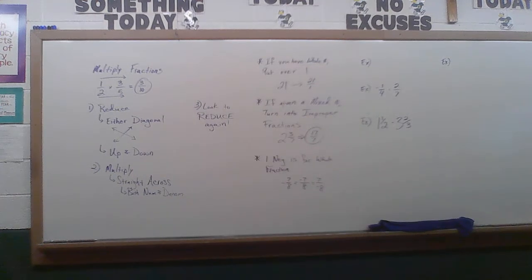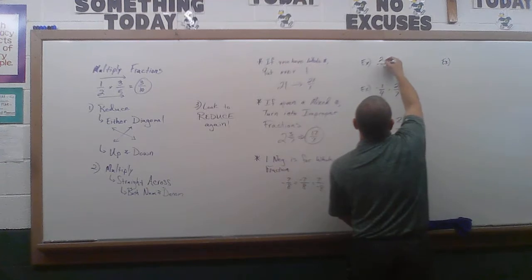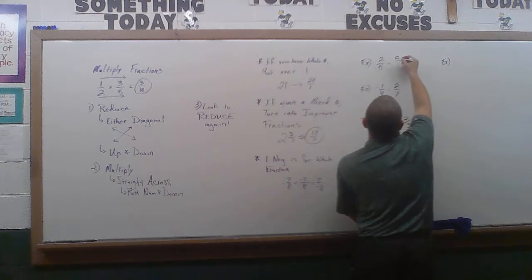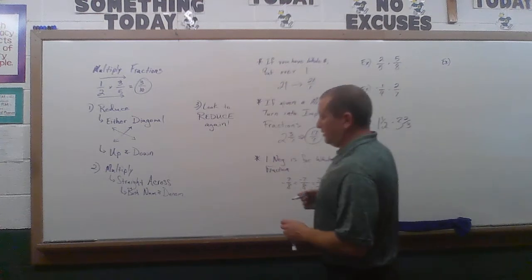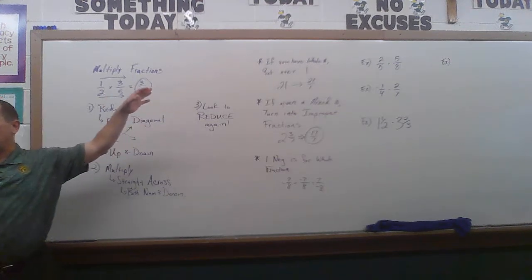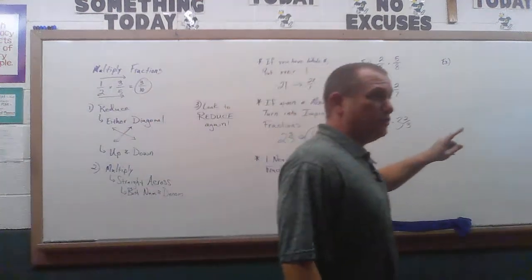So again, like I said, the last few things that are up there are really things that we've talked about before. So hopefully it didn't really bother you. So my first problem is 2/5 times 5/8. So the first thing I ask myself is, can I reduce? Yes. So again, maybe some of you are just going to try to multiply and then reduce at the end. That's totally fine. What you've got to be careful of though is what?